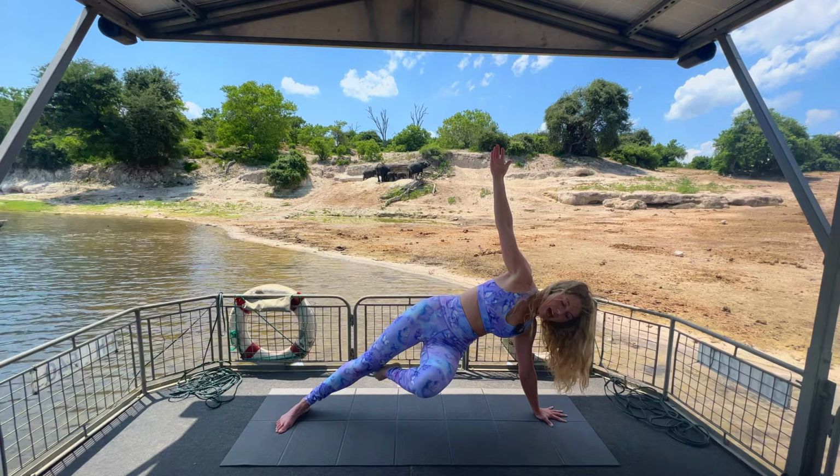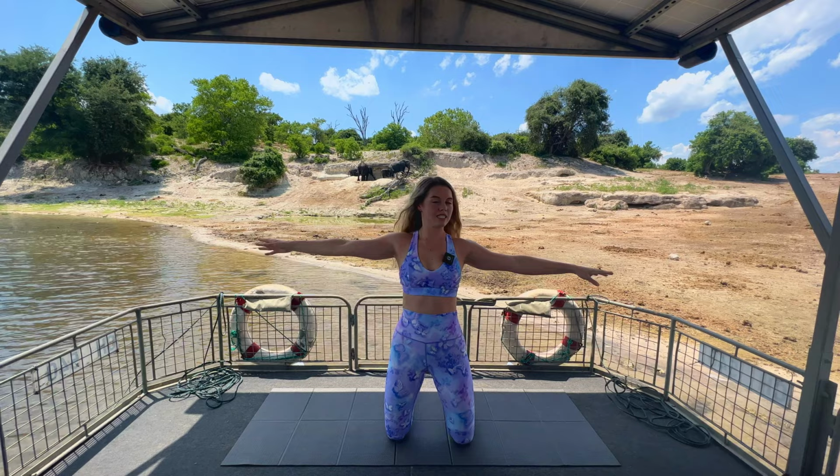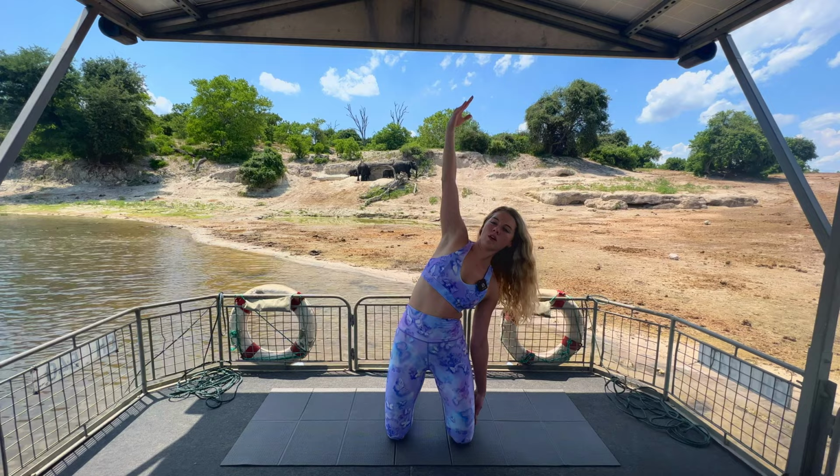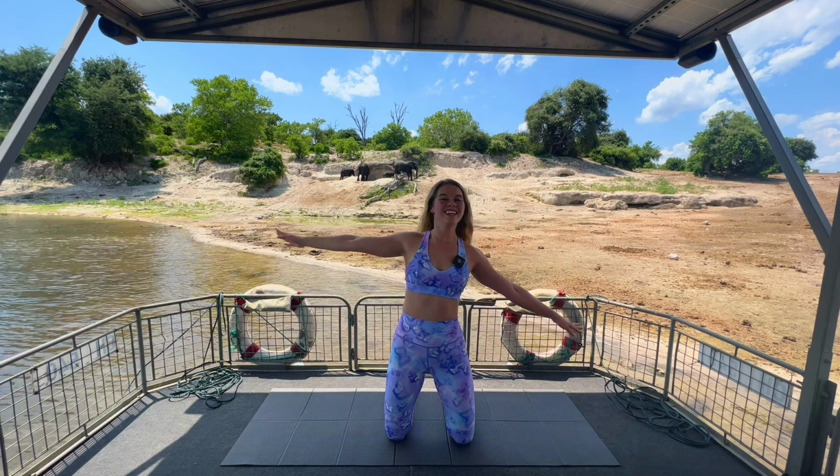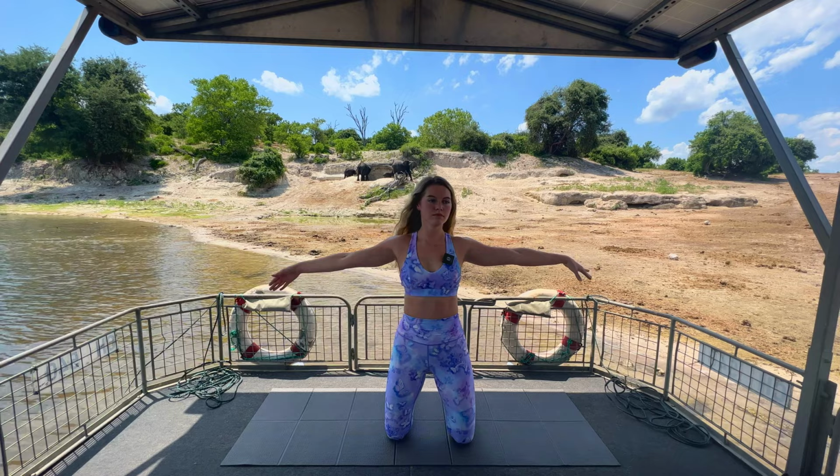Okay, come to kneeling. Little side body stretch. Knees a little wider than hips distance. Arms to a T. Reach your right hand to the floor. Left arm stretches up and over. Wave it up. Take it to the right. Breathe in and breathe out. And just giving us a moment to catch our breath. Stretch into those obliques and lats.